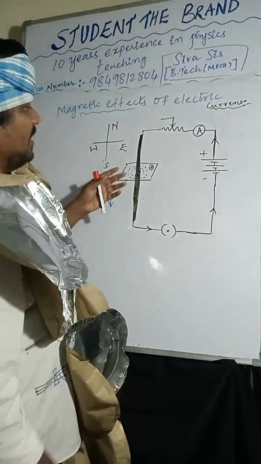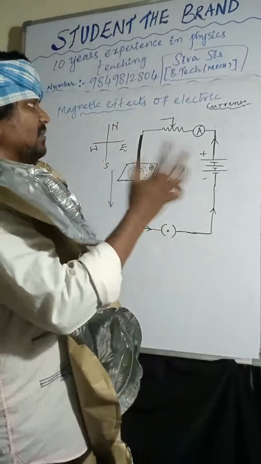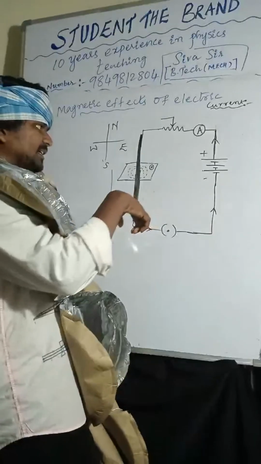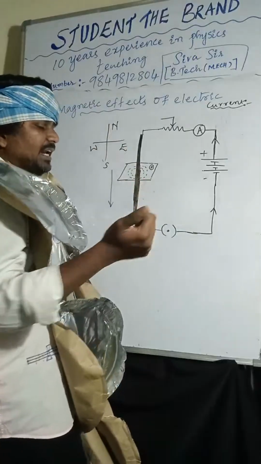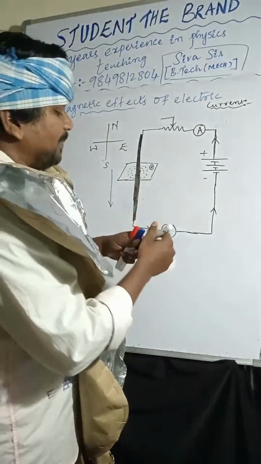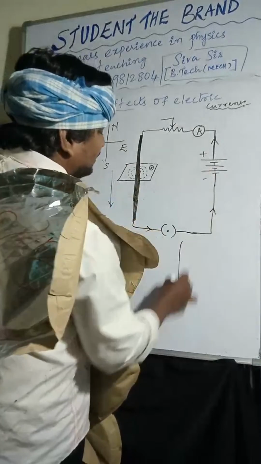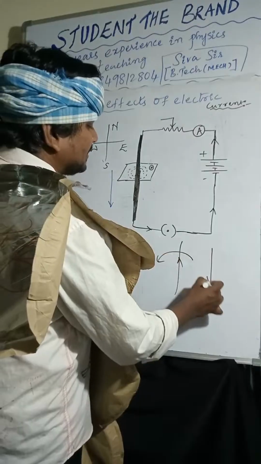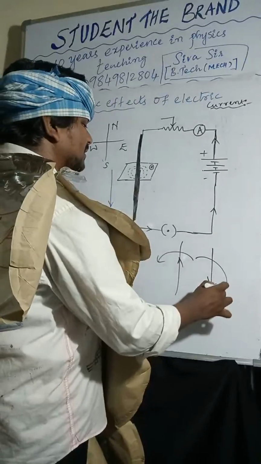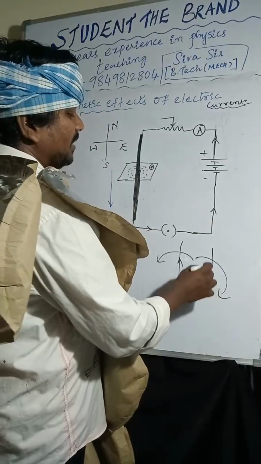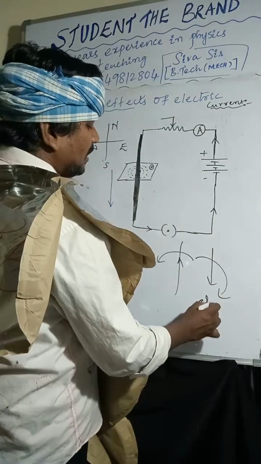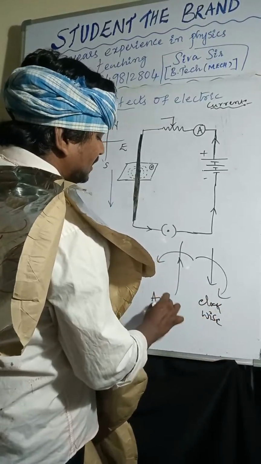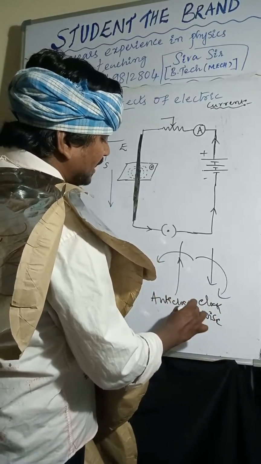Now we are considering that around it a magnetic field will be created, yes or no. Current is passing like this. By using the right hand thumb rule, we can identify it. If you take north and south, if the current is passing in the upward direction, the magnetic field will be like this. If the current is passing in the downward direction, the magnetic field will be like this. If you take clockwise or anti-clockwise, this is clockwise, and this one is anti-clockwise.